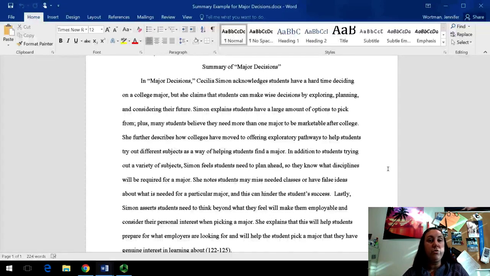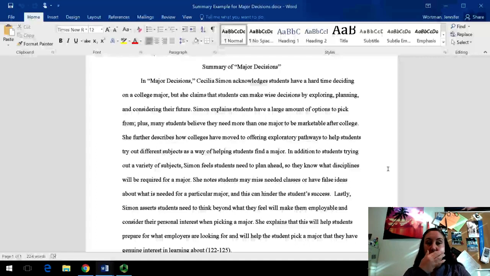Since this is an article, notice that it is marked with punctuation. It's marked with quotation marks on either side. Also, it's capitalized like a title, meaning the first letter of each major word is capitalized. So those are two really small details, but they stand out when you're marking titles. So you want to check and make sure that yours is correct.